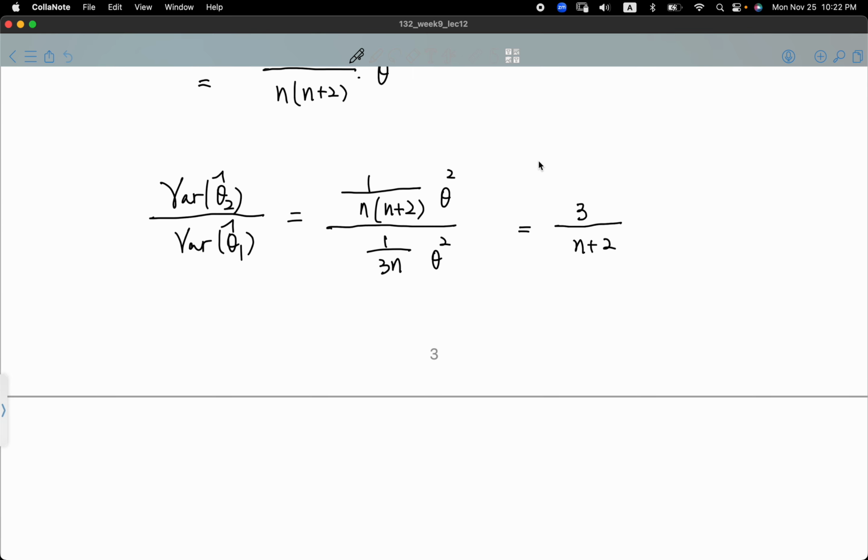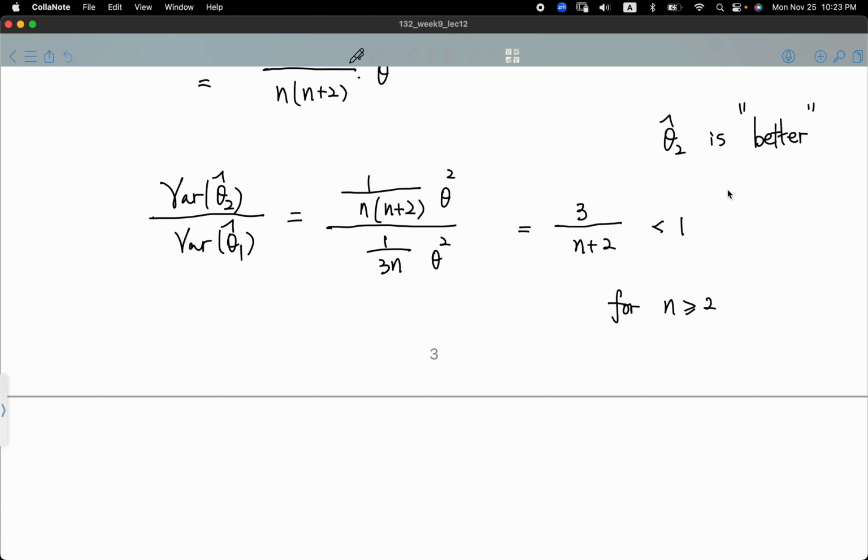So this is the relative efficiency, and you can see that this is less than 1 for n greater than 2. Okay, so in this case, we will say theta 2 hat is better, in terms of the efficiency. So that means you have 2 unbiased estimators. If you use the 2 formulations, you will get an unbiased estimator for the parameter theta that you don't know for the uniform distribution. But in this case, we favor theta 2 more than theta 1 because it has smaller variance as n increases.